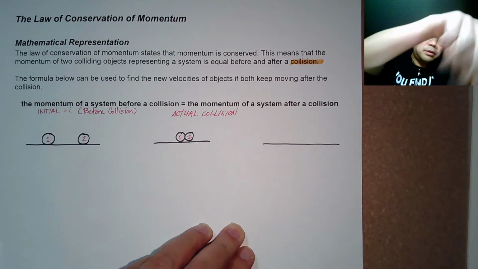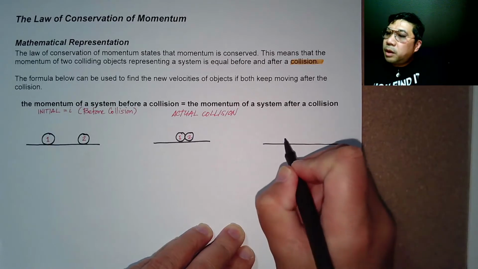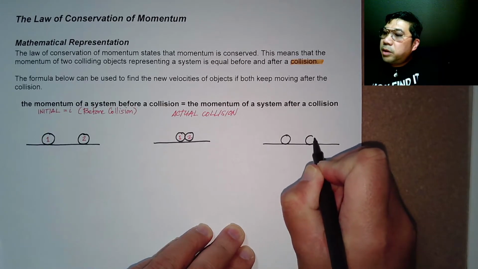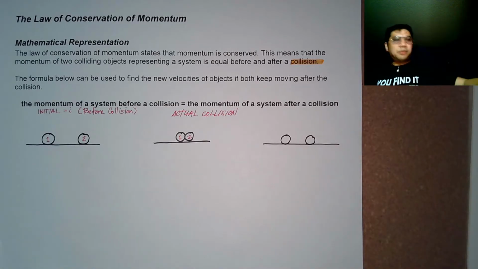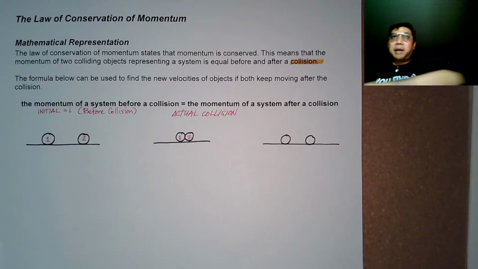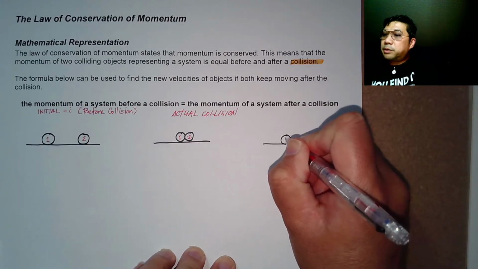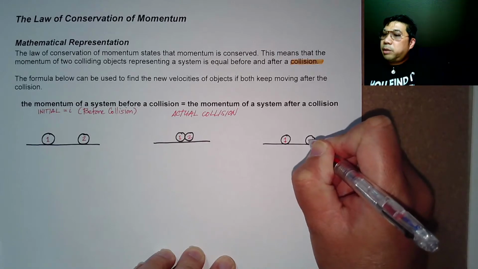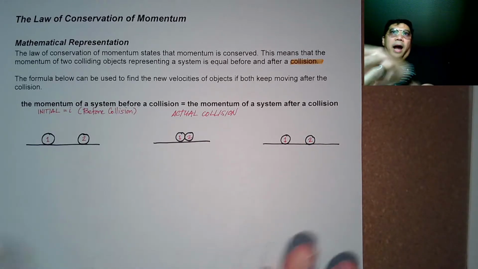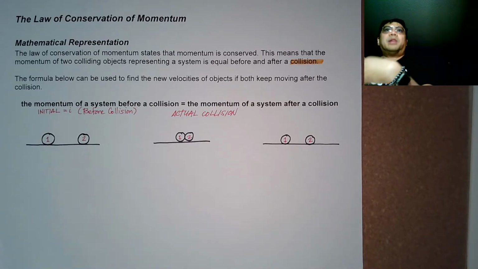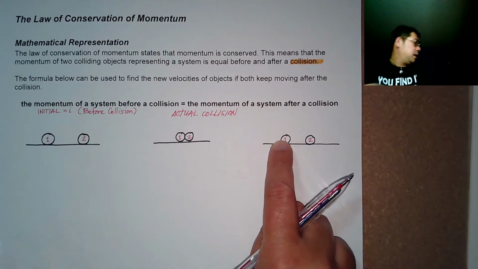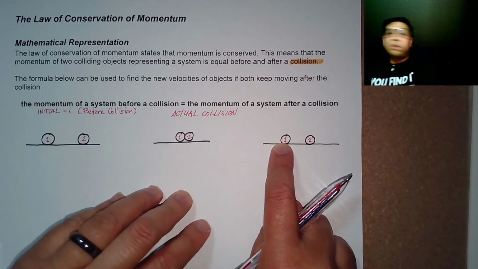As I'm going to continue drawing this, the object will be the same. In this law of conservation of momentum, let us make the assumption that matter will not be destroyed also. Matter will not be destroyed, meaning that the mass of the object will be the same. It will not become smaller. It will not increase. You will not break it into smaller pieces, but instead, it will retain its old form.